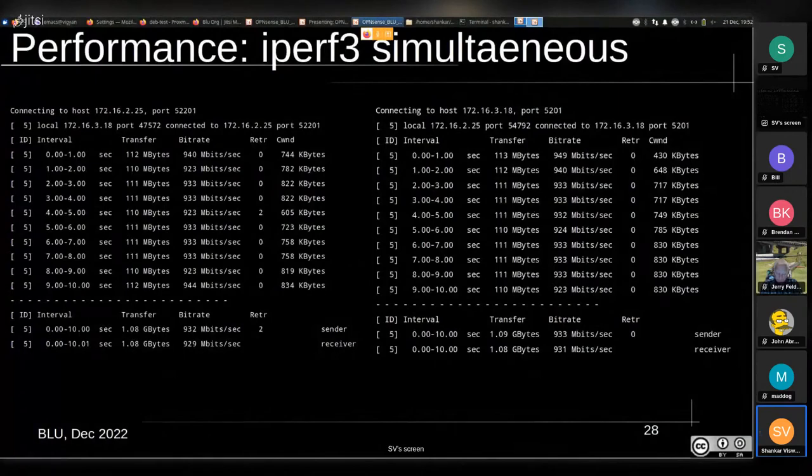And I wanted to do some performance testing. Here I have two different machines connected. I think when I did this test, they were connected to two of the Ethernet ports directly on the router. I also did this experiment going through the switch. Through iPerf, you can verify that in both upstream and downstream, I could get about 930 megabits, which is about the limit for a gigabit Ethernet connection. So I was getting full bandwidth simultaneously, full duplex.